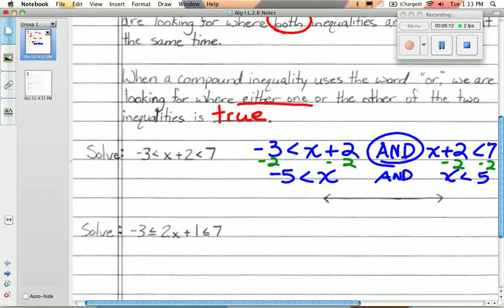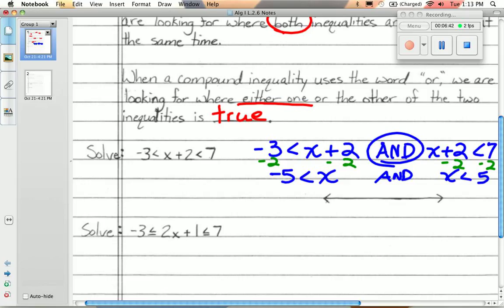X has to be greater than negative 5. Give me some examples of numbers greater than negative 5. Negative 4. 1. A million. 13. Okay, there's a whole bunch of numbers greater than negative 5. But wait a minute, it says, and that number you pick also has to be less than 5. So which of those numbers do we now have to throw out? A million, anything above 13, and yeah, anything above 5.